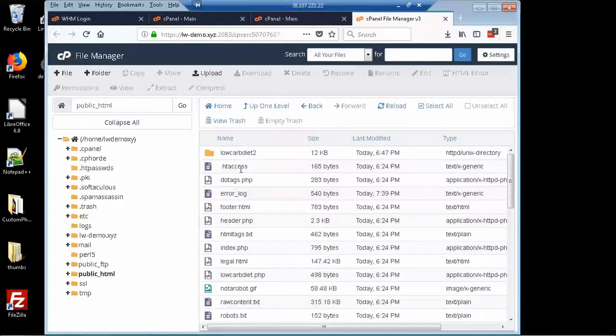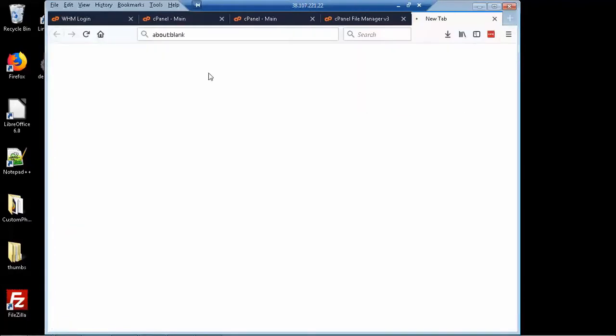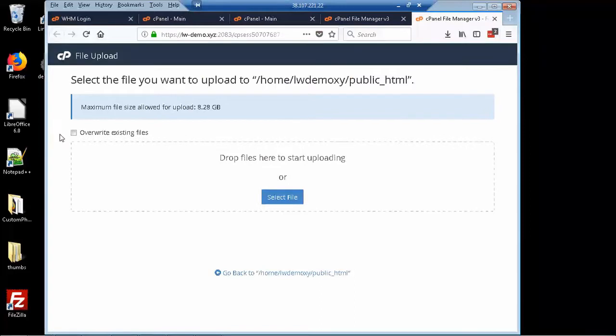Now this htaccess file is something that is created by Phantom. And if you do the copy across like Rod was showing, it just may not overwrite that. And I want to show you when you go into the upload, there's a little box over in this corner and it says overwrite existing files. In order for you to overwrite any htaccess file that's already there, you have to click that.